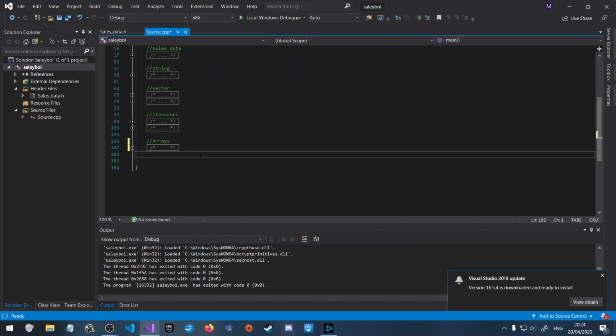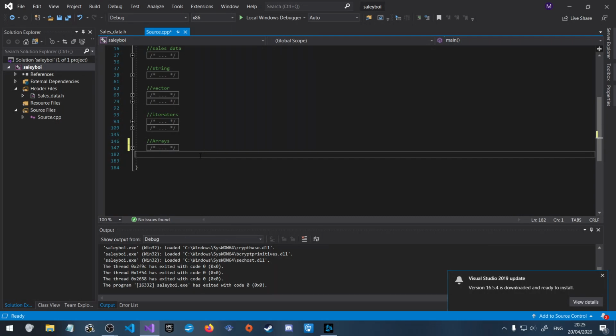Because subtraction might yield a negative distance, ptrdiff_t is a signed integral type. Okay. Int, maybe. I mean, obviously, it's a number.